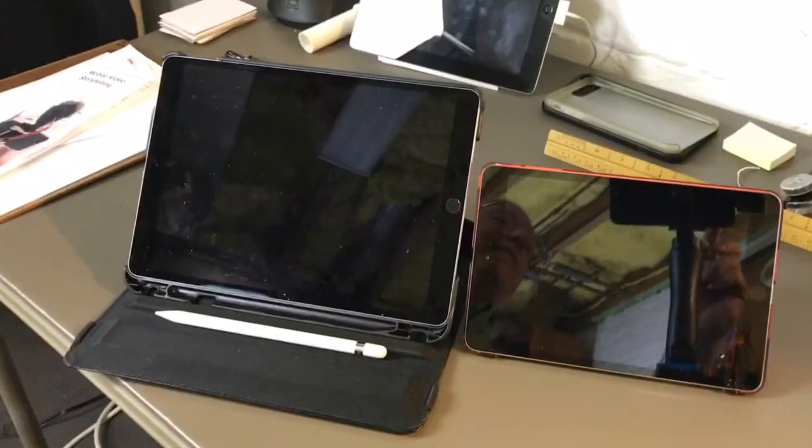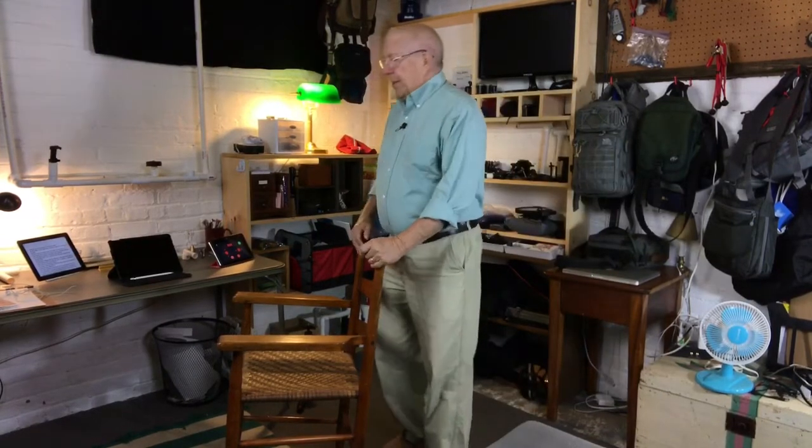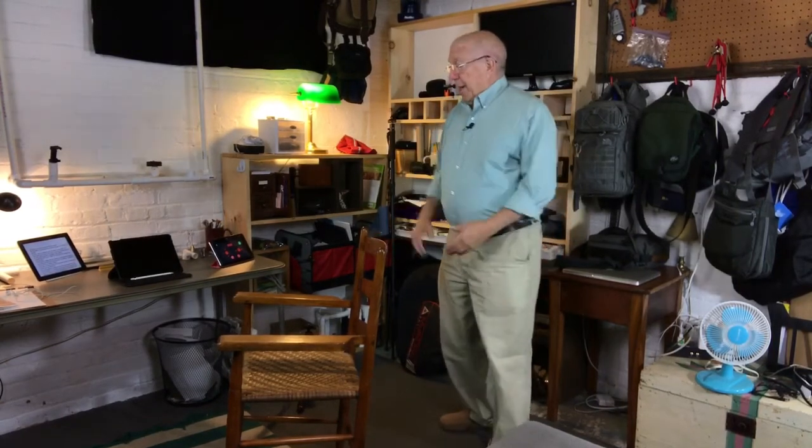It's quite a bit larger, and you might ask: since I really love the size of the Mini, why did I get the 10.5? Well, it was mostly because of those reasons I just gave you — the options were kind of limited, and I didn't want to buy something that was going to be outdated perhaps in April when Apple traditionally comes out with new iPads. The iPad 10.5 is not as bulky as I thought it was going to be. I didn't get the 12.9 — I really do think that's a little too big for me. I'm very happy with the 10.5.